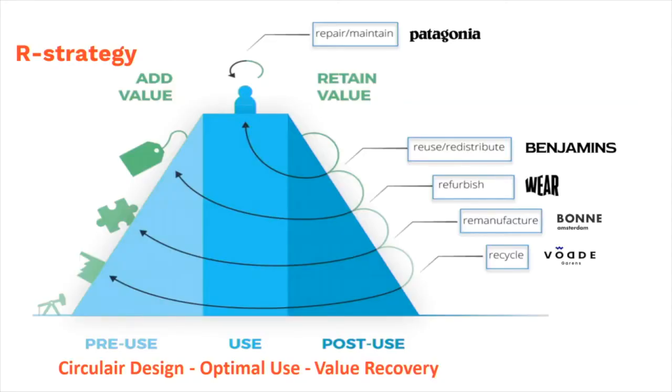So that is exactly what we do with Benjamins. This is another example, reuse actually. We started with a partner, a shop, actually it's more than a shop, but anyway, in Utrecht 2 months ago, reselling second-hand clothing. Again, the shop owner regularly visits our facilities and carefully selects what he thinks he can sell to his customers. And this is different if we would ourselves do all the sorting for him. So this of course is labor intensive, but it's the only way to gradually grow this business and have your name in the markets.